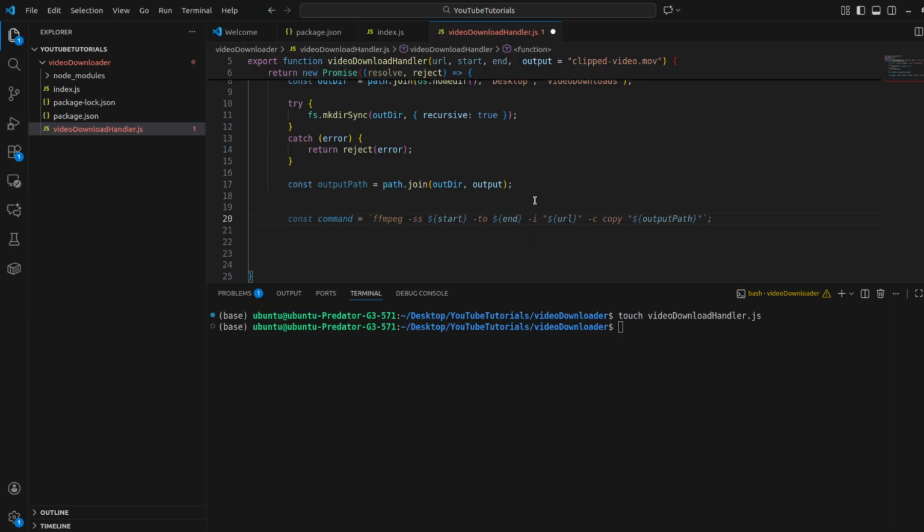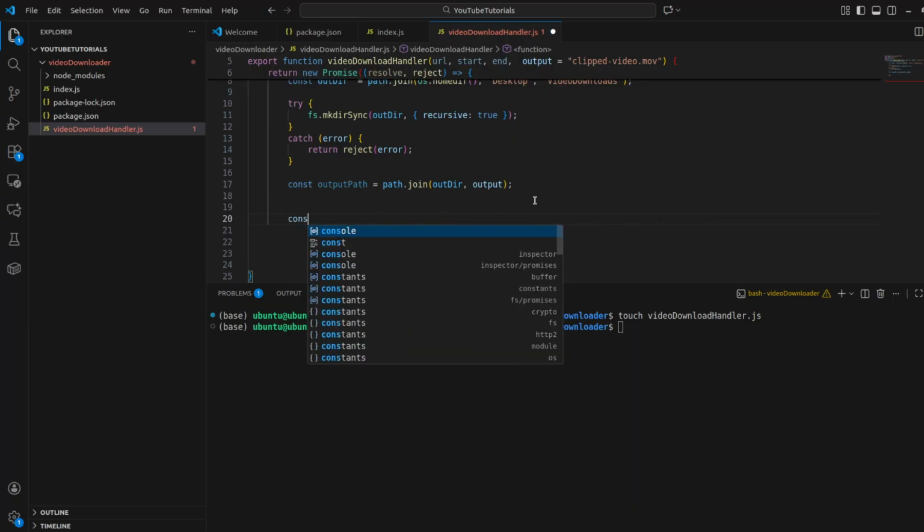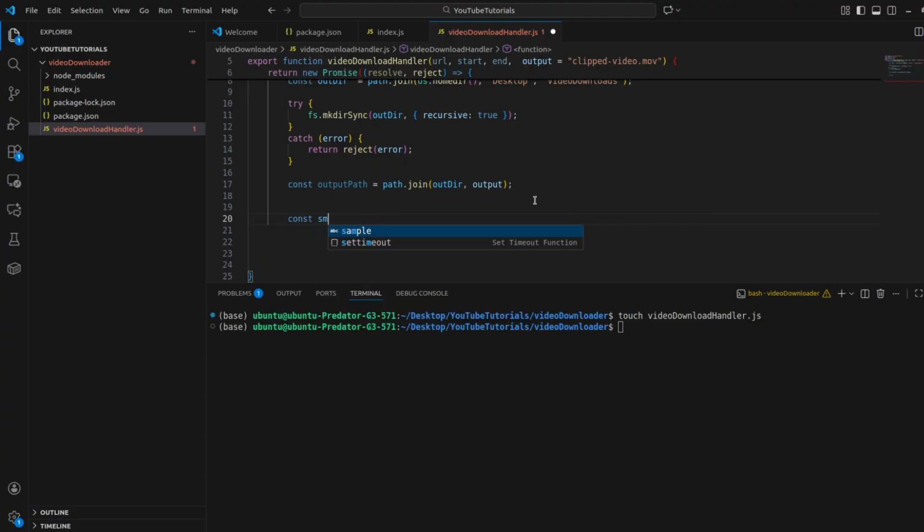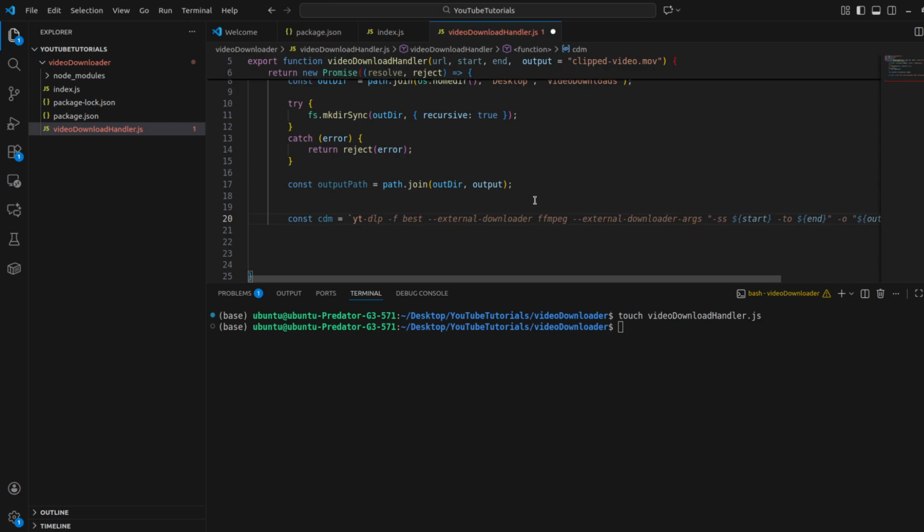So let's define a const cmd, and what it's going to look like is it's going to be equal to the yt-dlp command, which is going to take our URL.